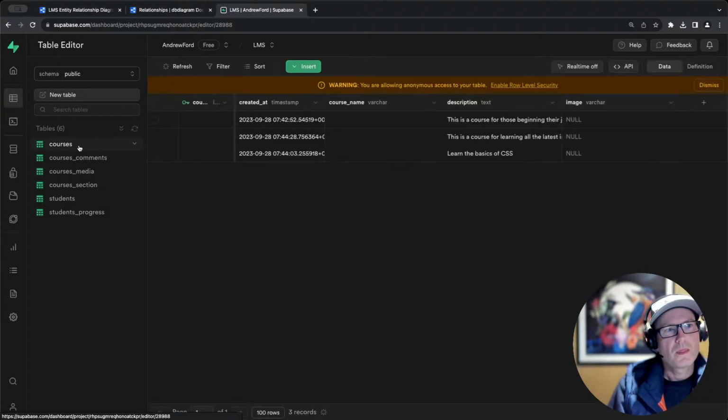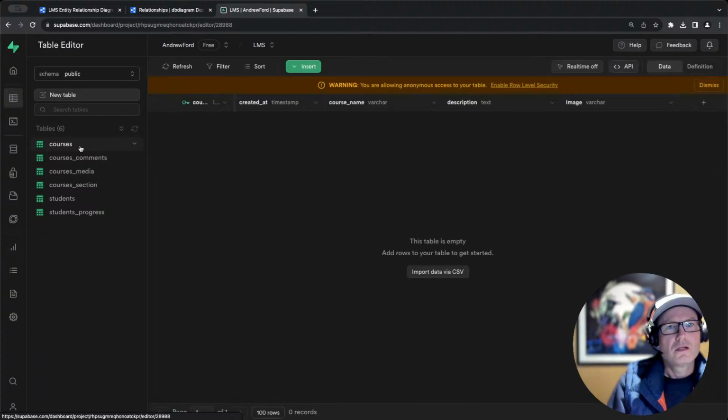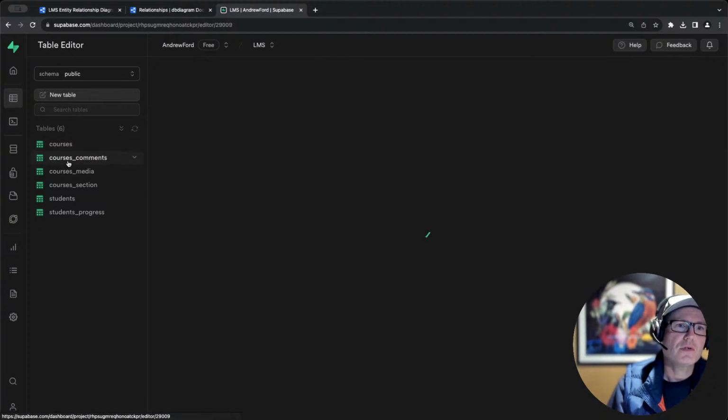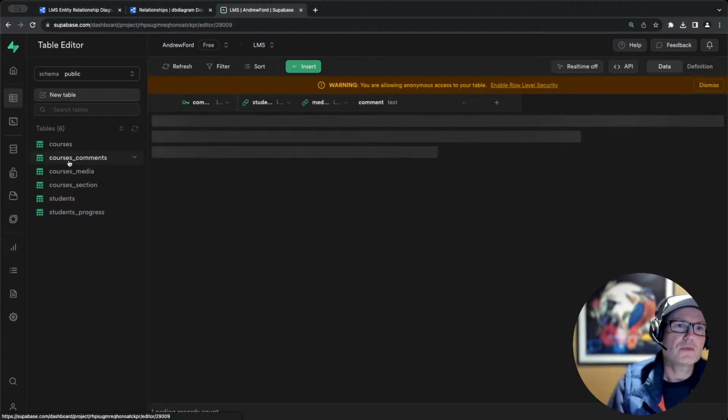Okay, looks like there's a warning there. We've got to enable some row level security. But you can see it's created that course as we had it in the SQL here. So we've got the ID, the course name, varchar, description, image, and we'll have the same again for all the different tables here.